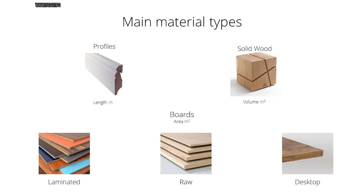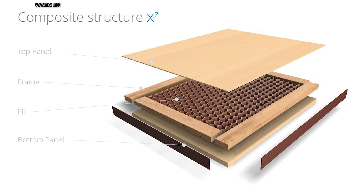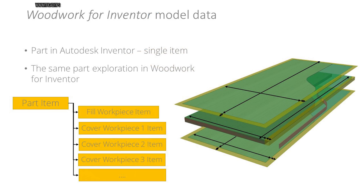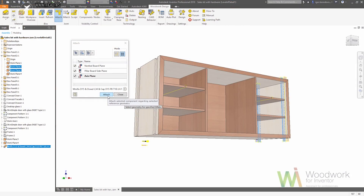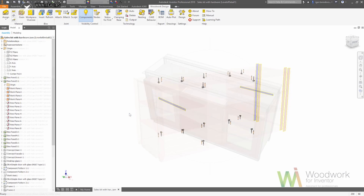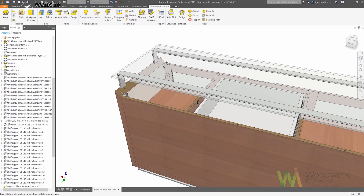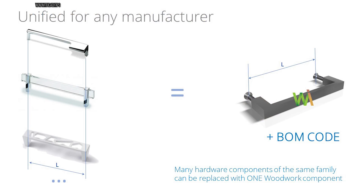Staying true to its name, Woodwork is highly flexible in its wood material management, allowing you to work with material profiles in length, volume, and area. It also lets you work with cover materials like edge banding, veneer, and paint, as well as being optimized for multi-layer materials and composites, all implemented with an automated accurate bill of materials in mind. Furniture hardware is also taken care of — Woodwork comes with a unified iPart-driven standard library of parts with automated component placement, automatic sculpted subtraction for hole fittings and connection joints, along with assembly constraint joint generation for simulated movement and animation. Because the hardware library is unified to industry standards, most supplier hardware components are representable by just one single Woodwork for Inventor library part.